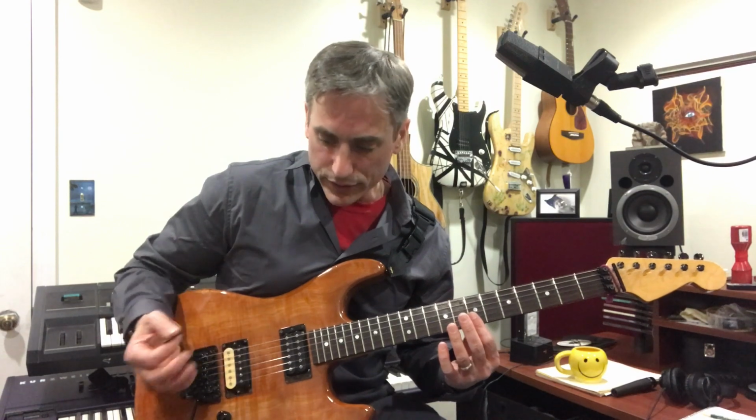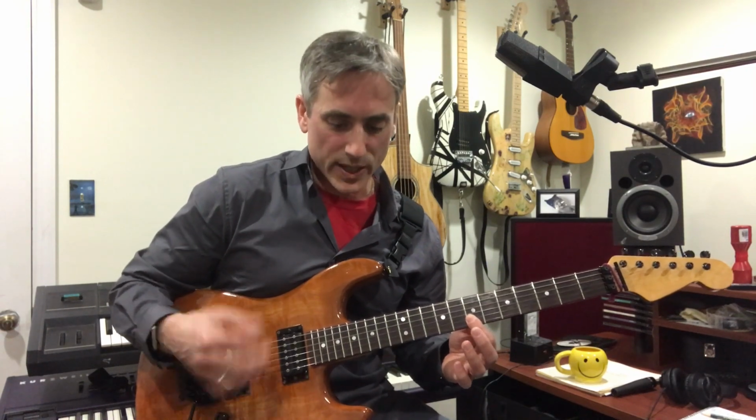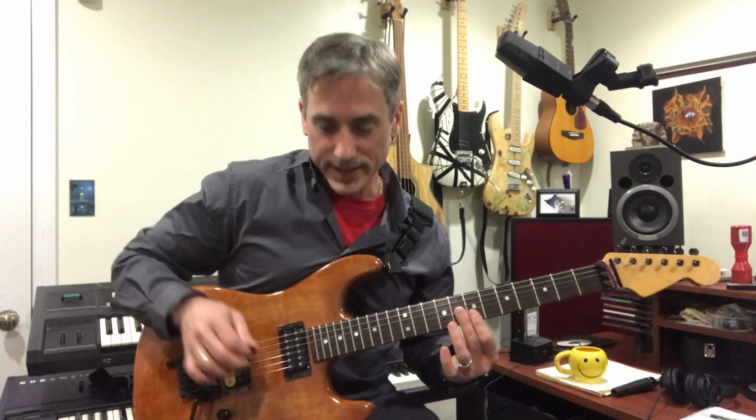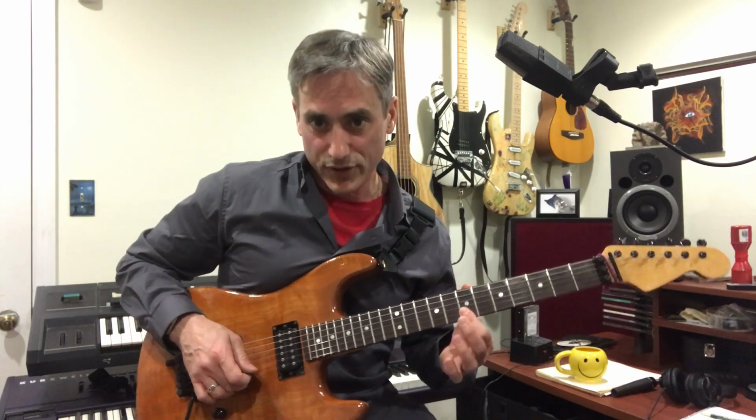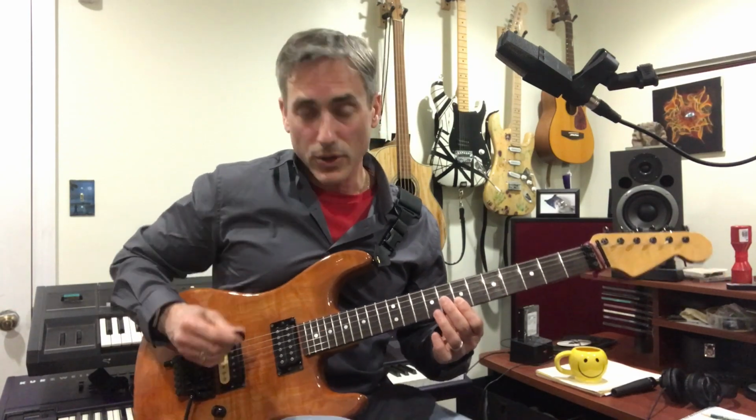So there you go. We're just going to worry about what the notes are, and that on our quarter note, we're really playing 1 and 2 and 3 and 4 and, and our quarter note pulse is with the pick on the downstroke. Anytime we play the B string, it's with the pick on the downstroke. Anytime we play the E string, it's with the finger, and you can use either the middle finger or ring finger exclusively, or practice both.